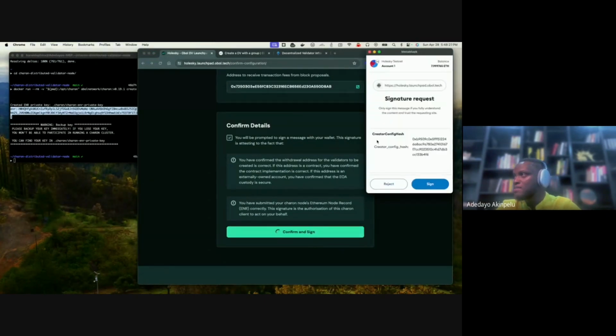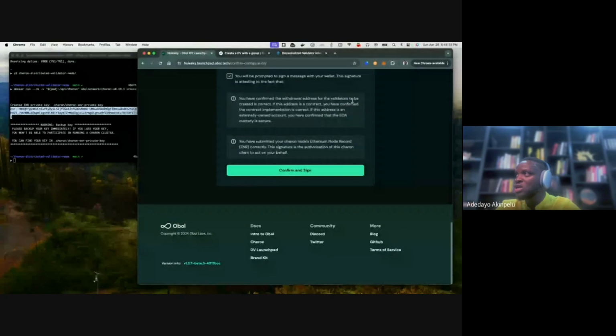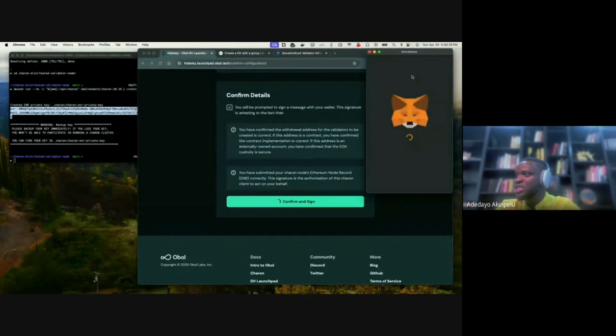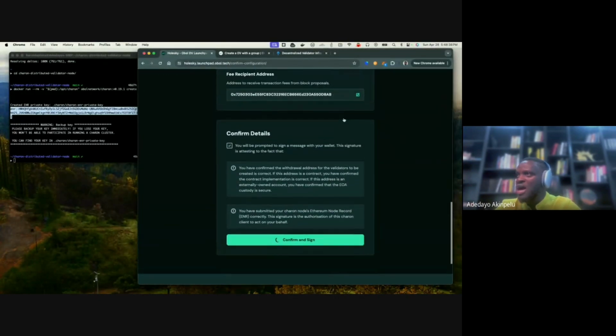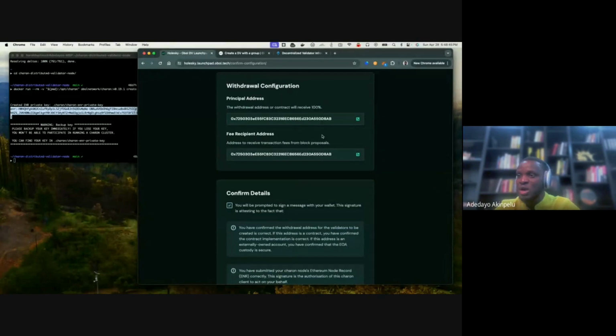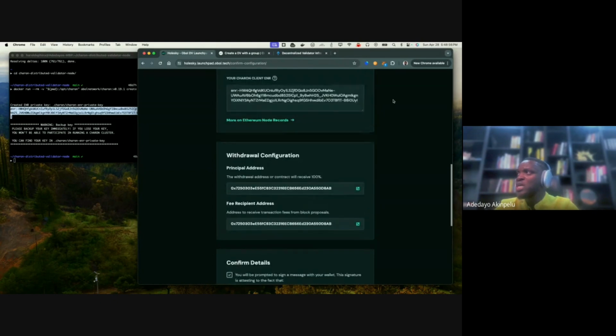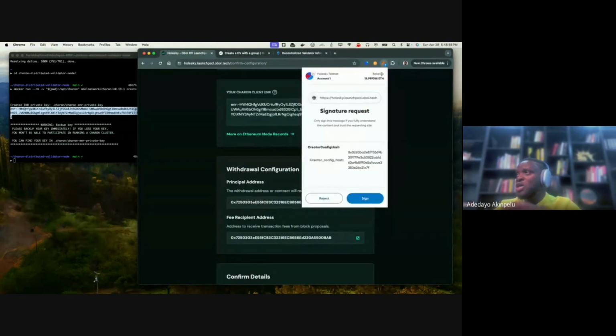One second. Oh yeah, it's not proceeding simply because I don't have 32 ETH, right? And probably I should try it again. Okay, don't worry. I think we already get the gist of the matter where all of us can see the split. Maybe we can raise a bug with the Obol team and let them know that the splitter for the principal is not working. But while we are waiting, let's confirm how much we have now.